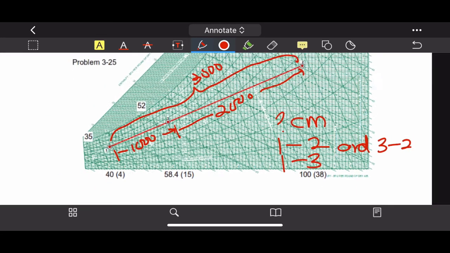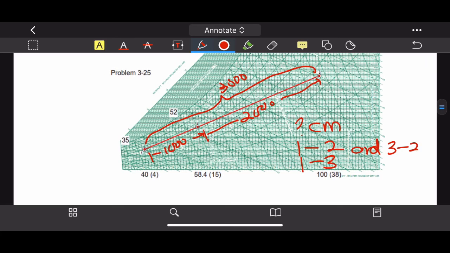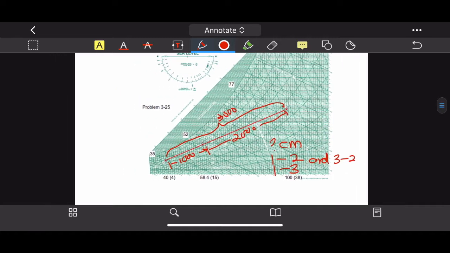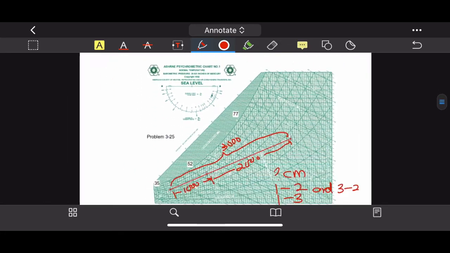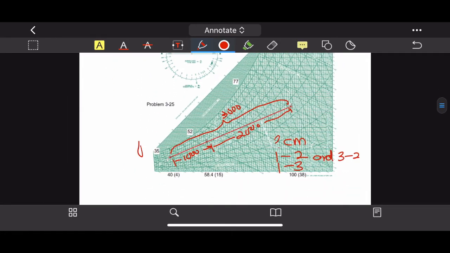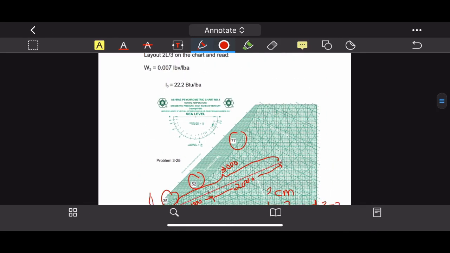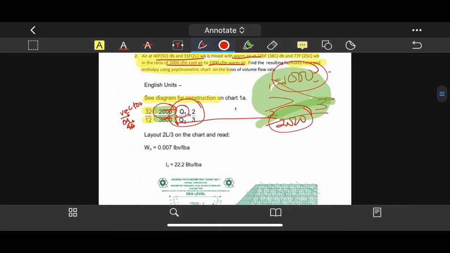With this distance, you can do so many things, right? How many cm or how many mm, it depends on you, whatever distance that you like. Okay, so these data are the enthalpy. So if it's 40 degrees Fahrenheit, it is 35 enthalpy, 54 is 52, and this 100 Fahrenheit is 77 enthalpy, per kilogram, or if in SI unit, it will be in SI unit.